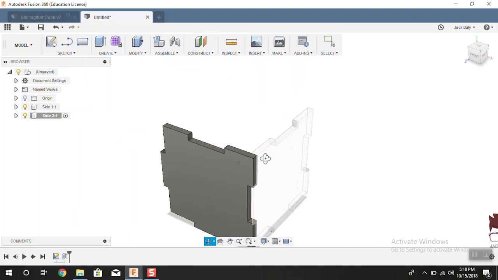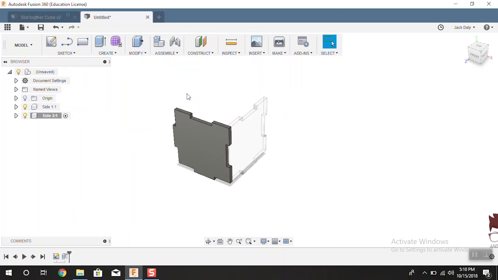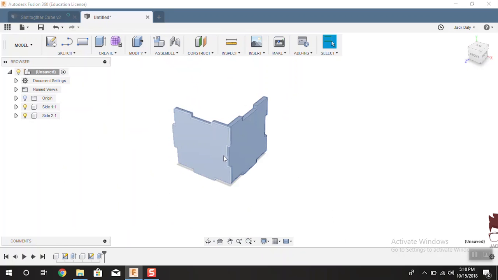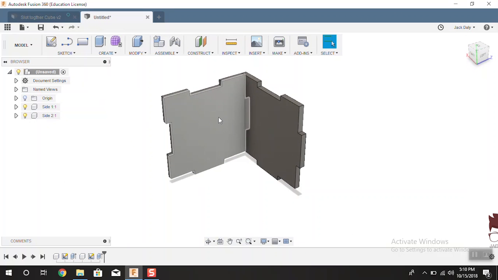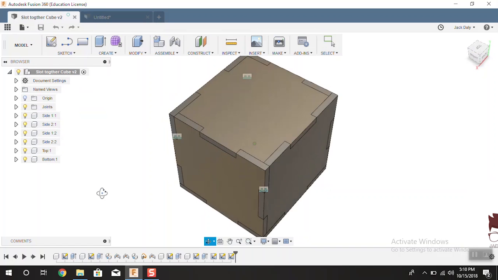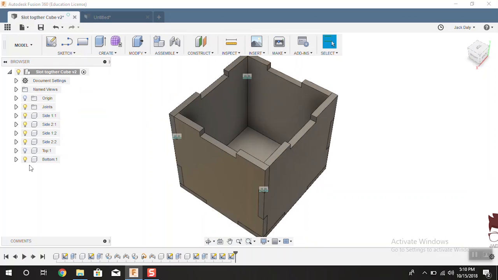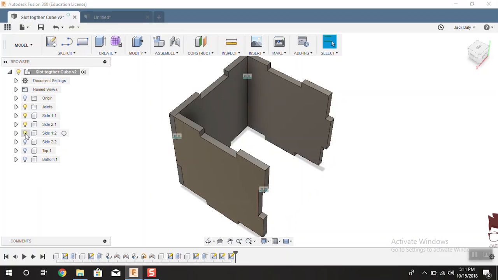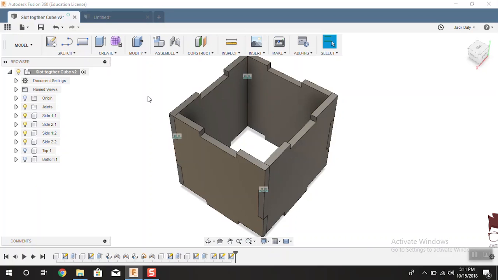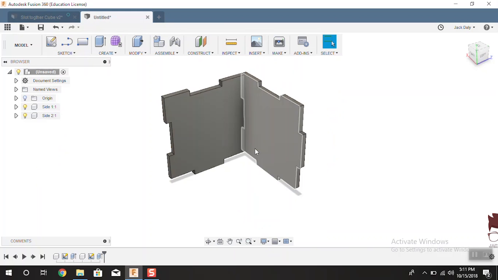Okay, so now we've done 2 of the 4 panels that we need to do. I want you to do the whole process, so if I go up to here and make that the active component, I want you to make the other 2. So I want you to make the one that goes here and the one that goes here. Obviously if we look here, we've made these 2. So if we just undo that, we've made these 2. I want you to make this one and this one so you have a complete square. Alright, so pause the video, go do that, and then I'll come back and I'll show you how to do it.